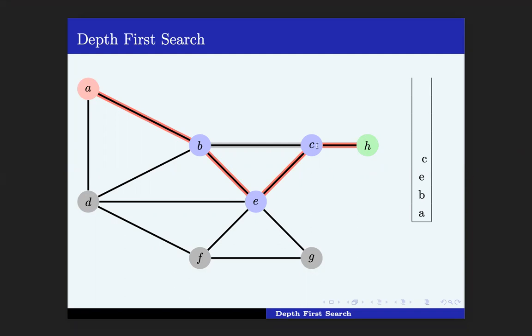When I am at C, how do I remember that I came from E but not from B? Let's start with that. How do we remember that? So we can remove the edge that we have used, that we have checked. Yes, possibly we can do that. But then we have to be a bit careful.